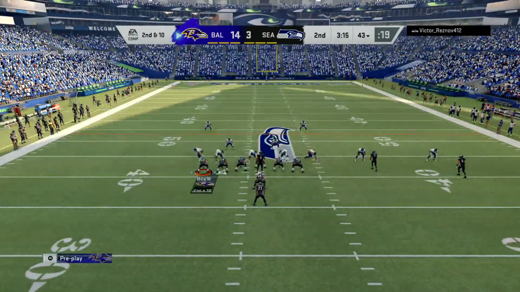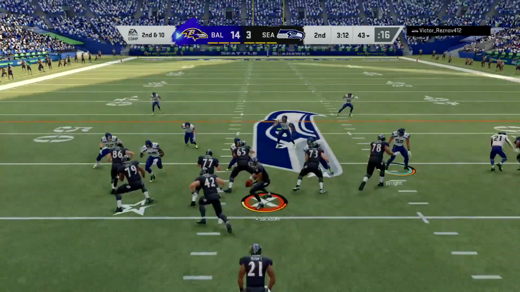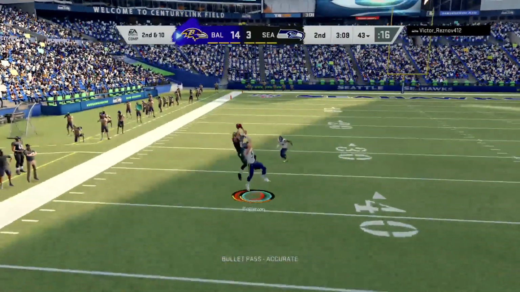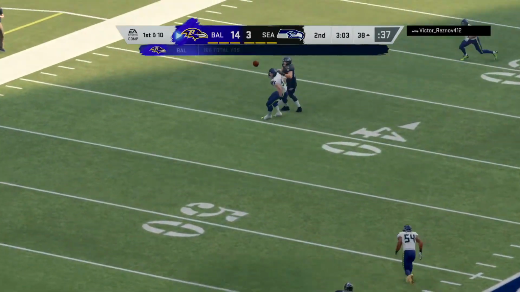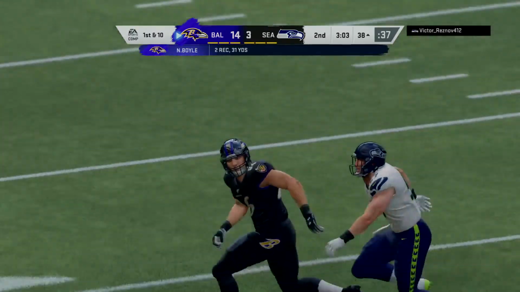Officially nothing on that last run. They'll try again, 2nd and 10. Jackson now. And this is going to be caught. He won the fight for the football. And that'll wind up moving the chains again as the tackle's going to be made at the Seahawks' 38-yard line.